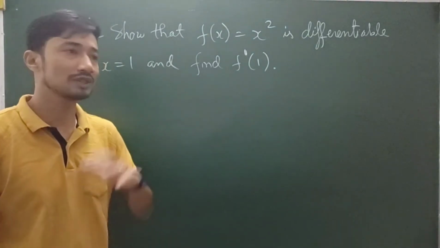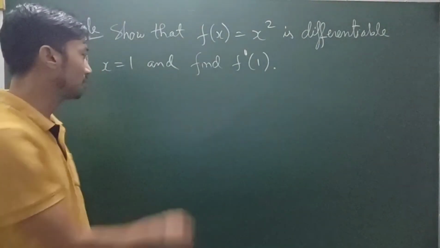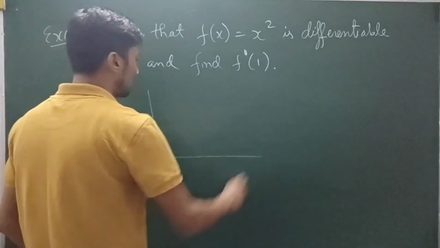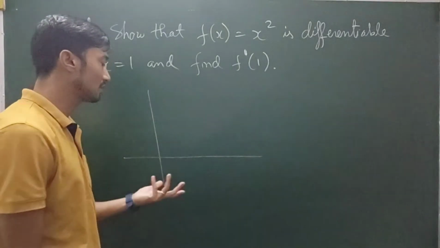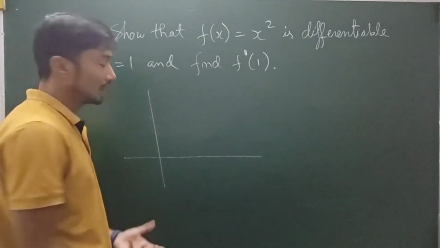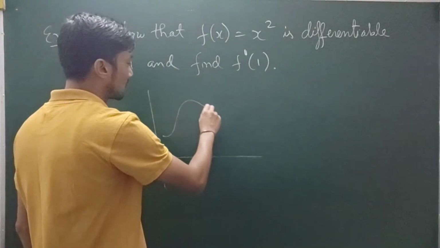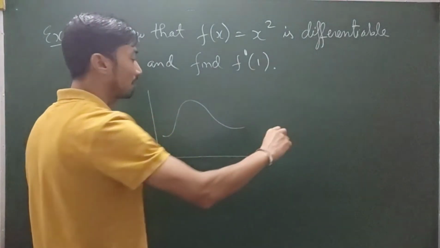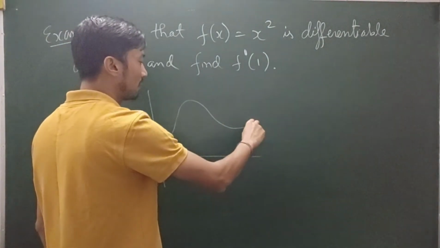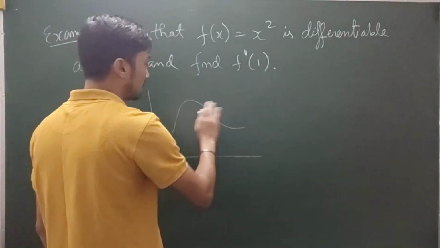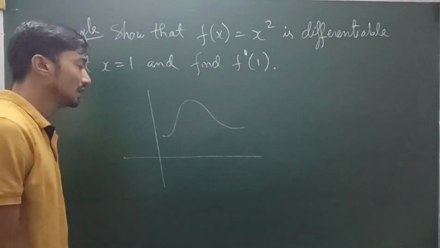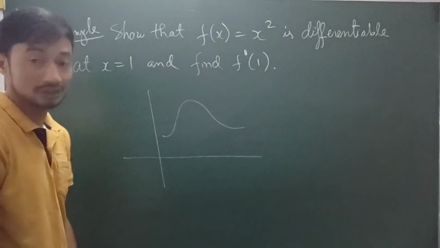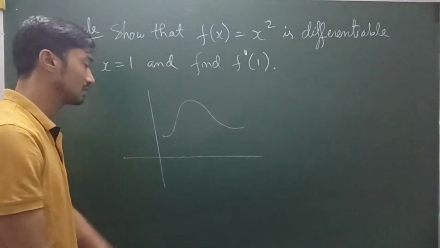What was continuity at a point? In general, what do we mean by continuous functions? Continuous functions are those functions or curves where we can just draw the curves without lifting our pen. Because if we lift our pen, there will be a gap. So where there are no gaps, those curves are known as continuous functions, or continuous curves.